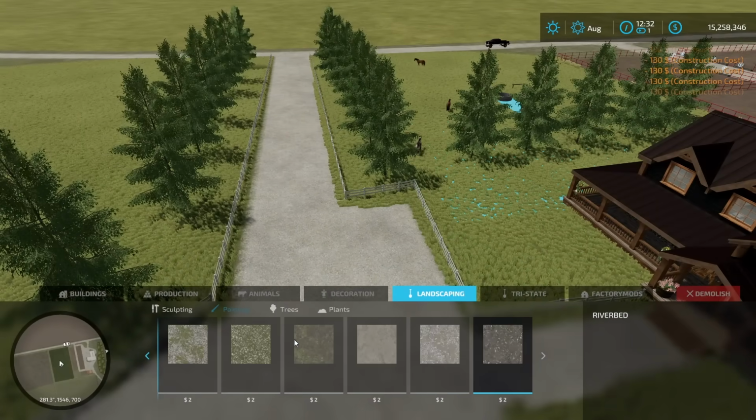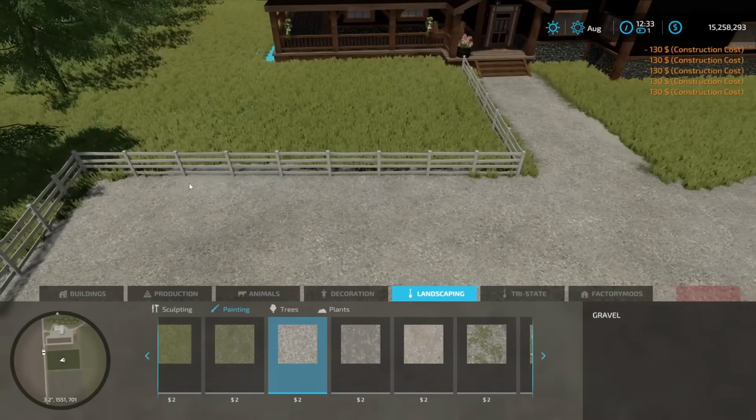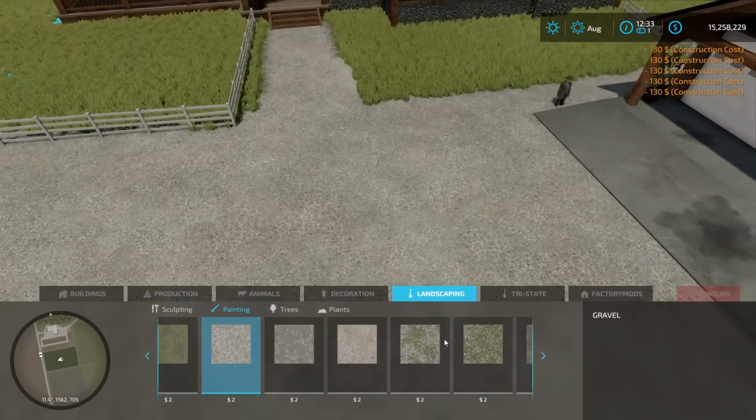I do have to say, we're going to fix this part right here, though, along the fence. And then this will be like parking for any of our friends. All right. I like how it's coming together. We got to add a couple more touches.